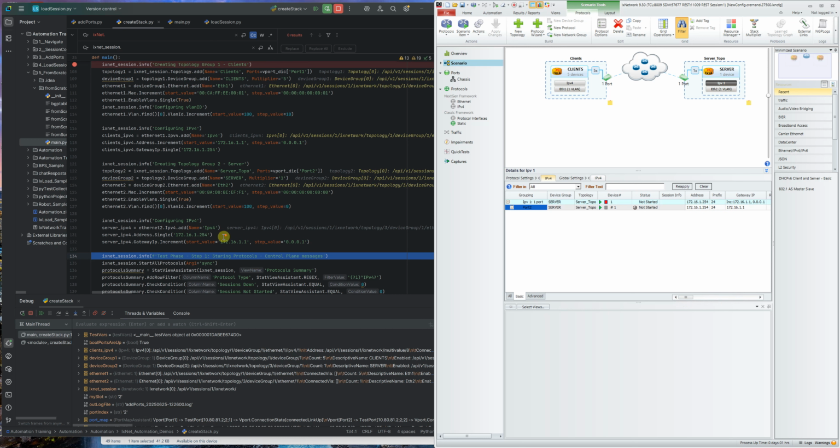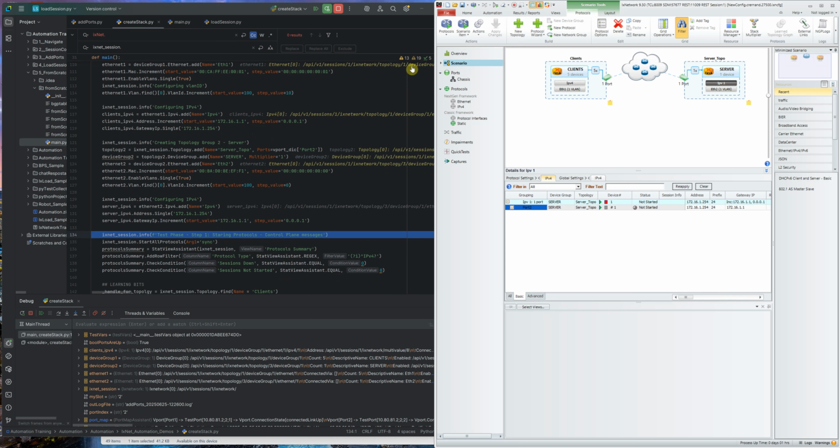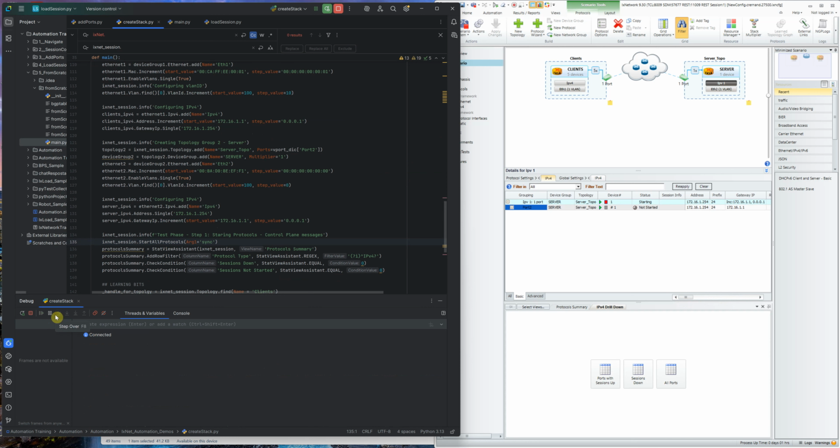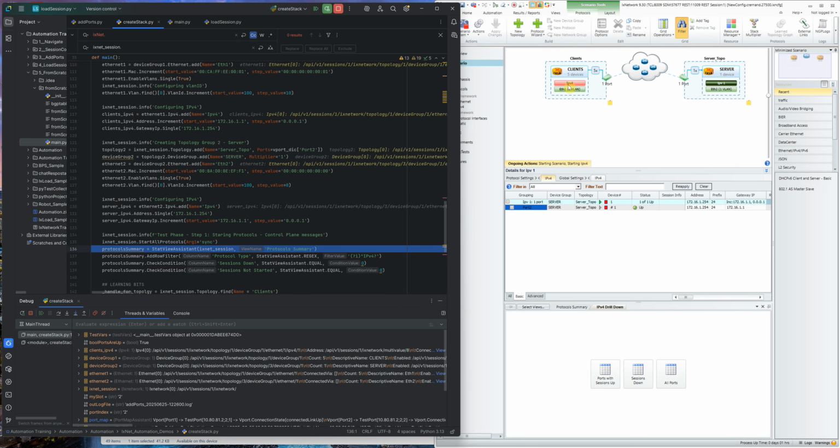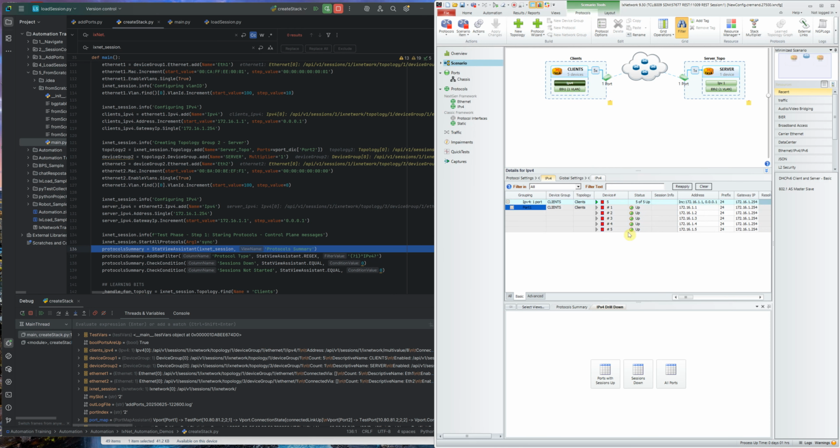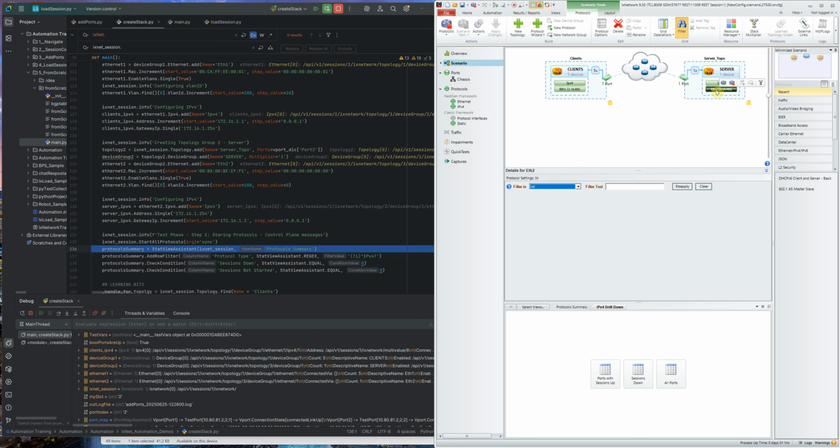So right now what we're going to do here is start protocols, which is the same as me clicking this button here. So let me step right through this, and now I'm starting protocols. And let's say, for example, now I started protocols. Things are up now, so you can see everything turned green. So now we can see here the IPv4, my gateway IP, and they all resolved the MAC address to this MAC on the other side. And the same thing goes with this. He resolved the MAC address based on that first MAC address of that first device on the other side, right?